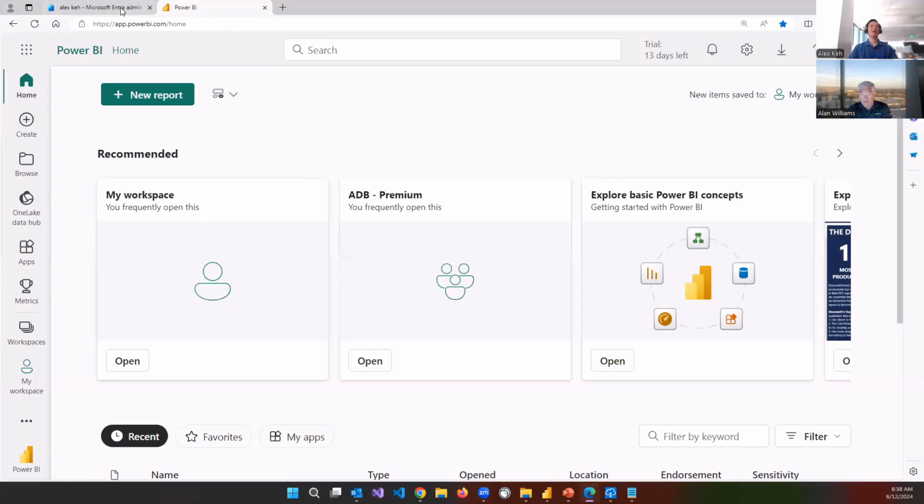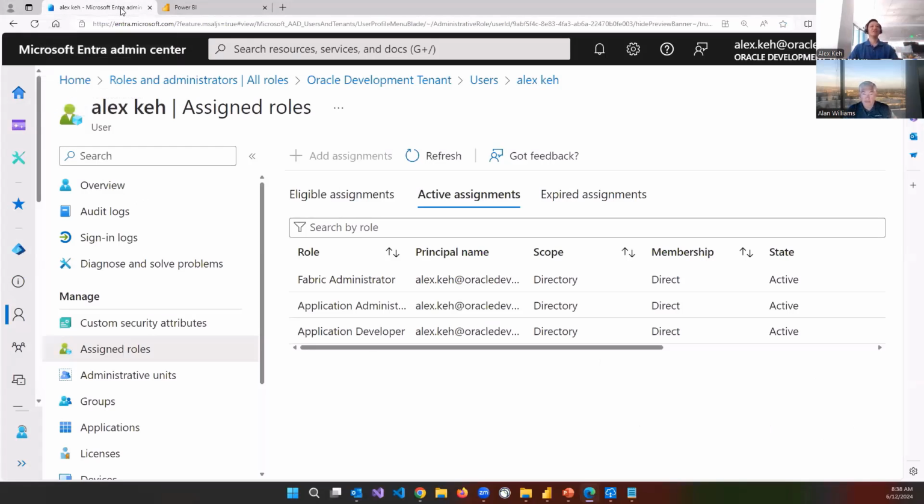So first thing, let's make sure we're configured for tenancy, so that as a tenant administrator I can make this modification so that we can use Entra ID SSO. You'll see here these are my assigned roles. I'm a Fabric administrator and an application administrator. So I have the privilege to modify the tenancy administration across privileges, so all the users in my tenancy will have this ability to use Entra ID SSO.